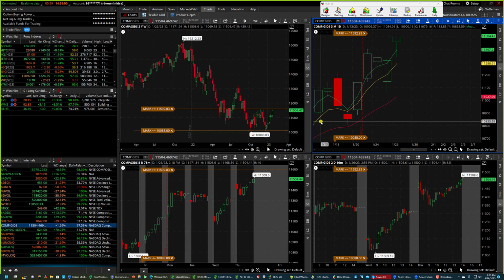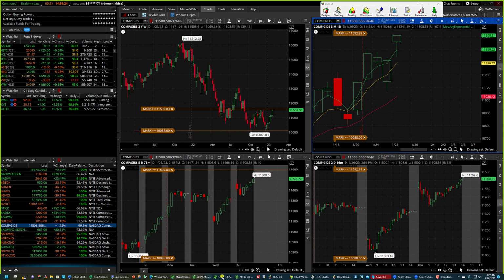You know, there's a lot of things to worry about with the debt ceiling and what's going on in Congress and inflation and everything else. But if we just look at the market, it certainly looks strong. So that's what we really have to base our judgment on. And if you control your risk, that's the main thing. Always control your risk. I don't know if you're doing your position sizing and so on, but if you're not, you should be. Now let me see if there's anything else I want to talk to you about. I think I've covered everything.